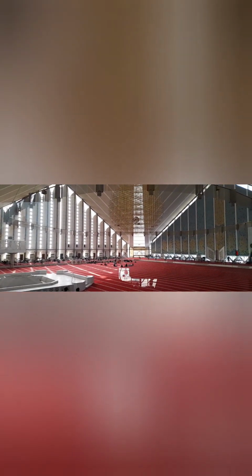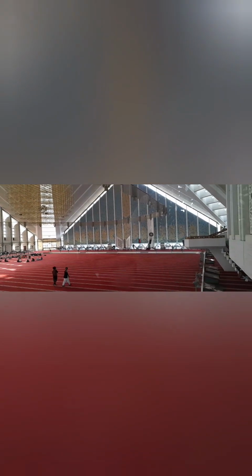So what the man is saying, the roof is a double roof and everything is made out of concrete. There are 6 concrete pillars which support the structure and these pillars go 50 foot down in the ground. They're dug 50 foot down so the structure can be very strong. It was built in 1988.